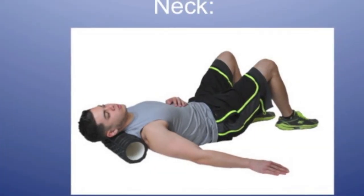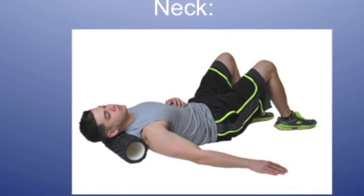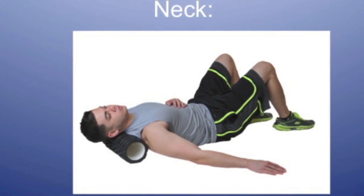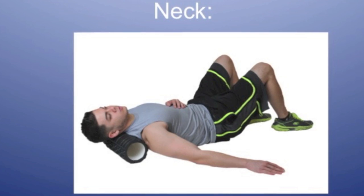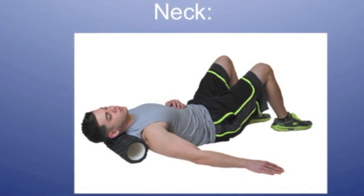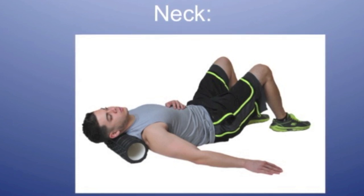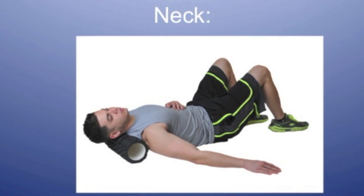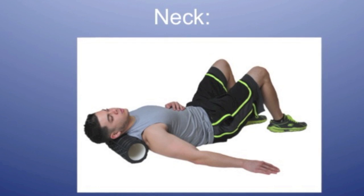Alright, so we're going to start with the neck. What you're going to do is find some space and lay down. Use your arms at your sides for support and just lay your neck on the roller. You're just going to look from side to side, and if you find some soreness or find some kinks, you're just going to stay in those areas for a little bit and add some pressure, as in self-massage.